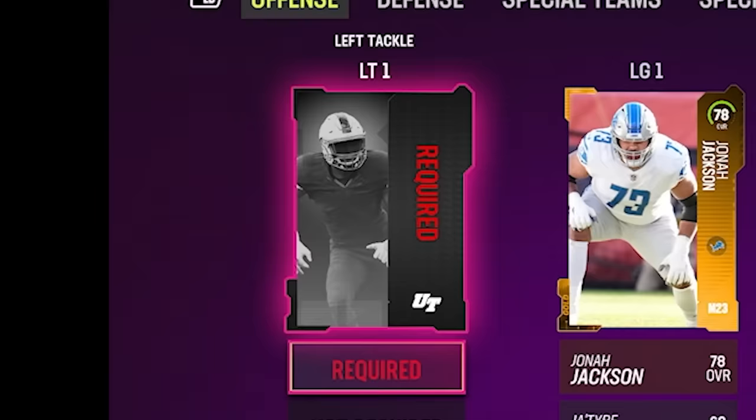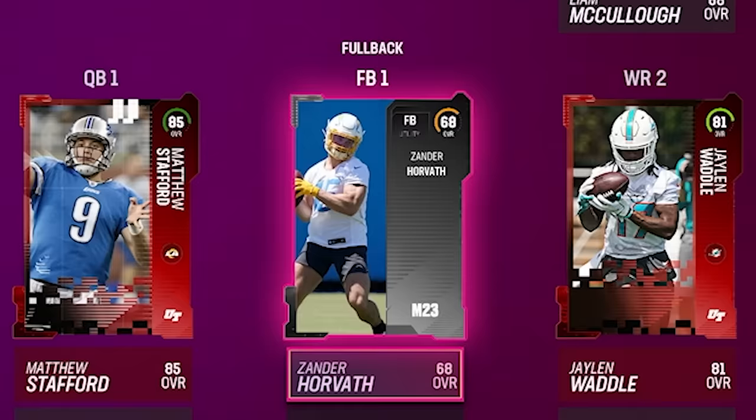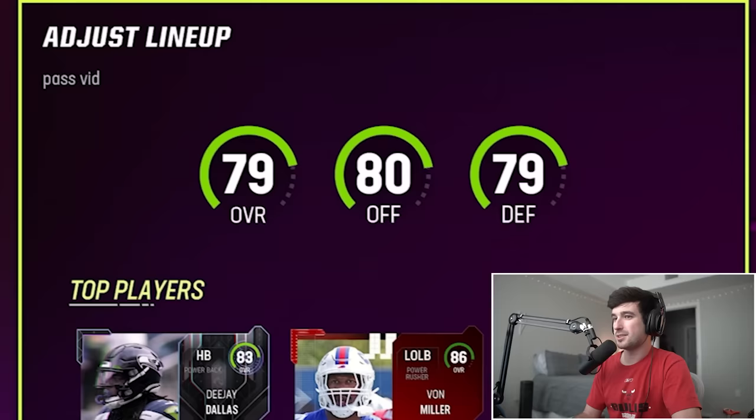To replace our 85 Munoz, we've got an 81 Munoz. A new wide receiver 3 with Brandon Cooks. And a new fullback with Jakob Johnson. Still a 79 overall.